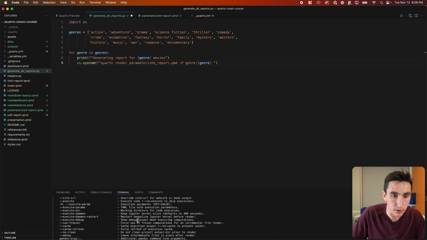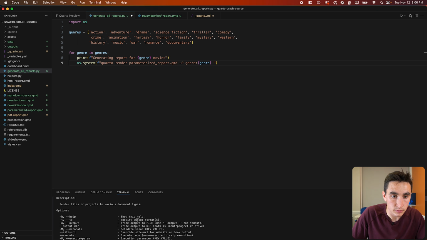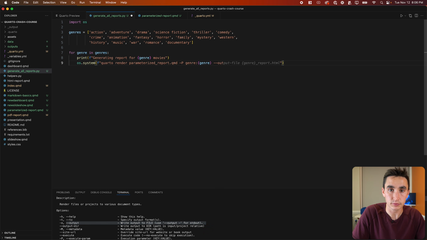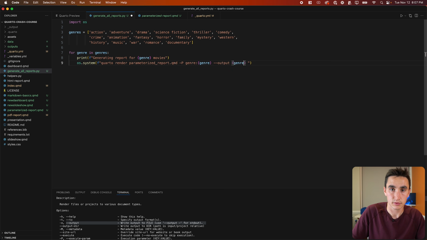Let's see what output. Yeah, --output. So we're going to do --output, and we'll call this, how about genre.html. And this is an f-string, so we're able to do this stuff. So now if I run this, we should be able to generate all of these reports.